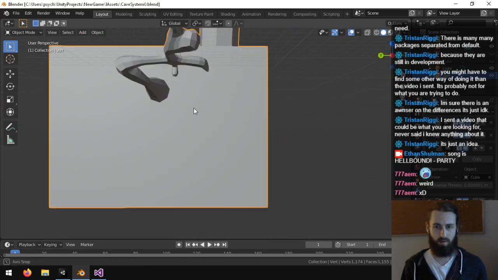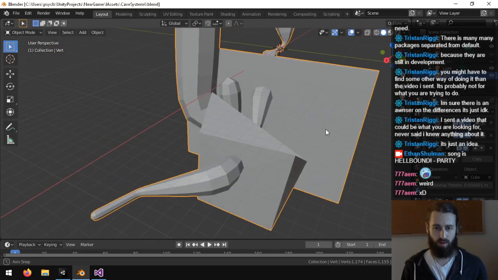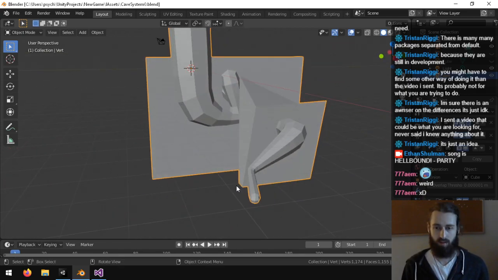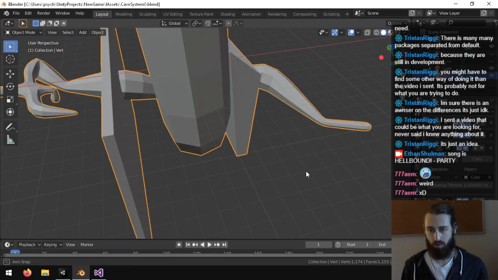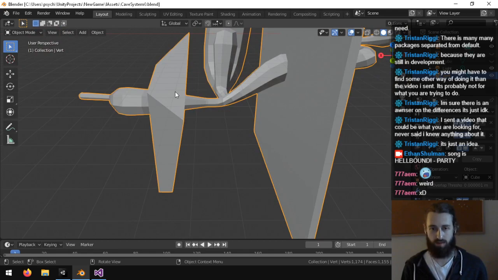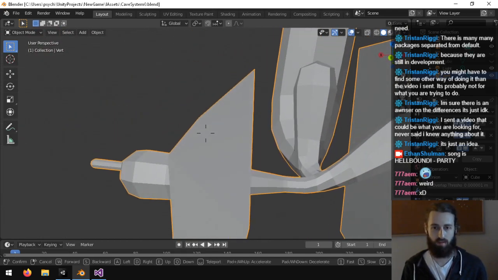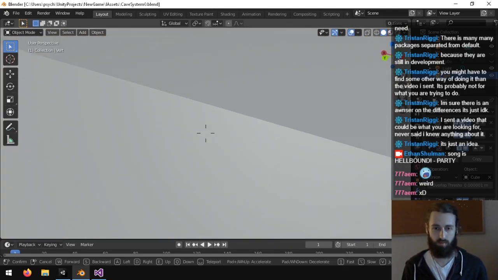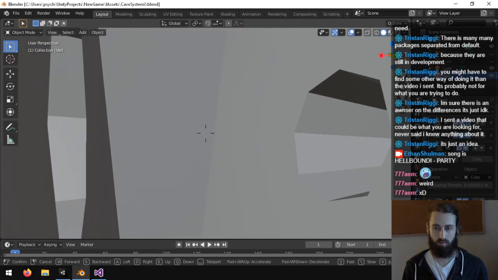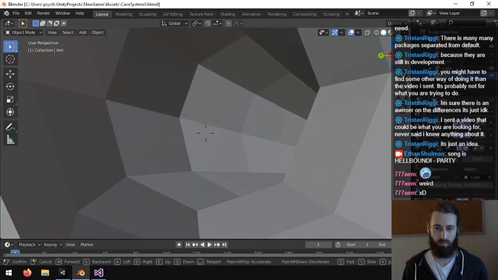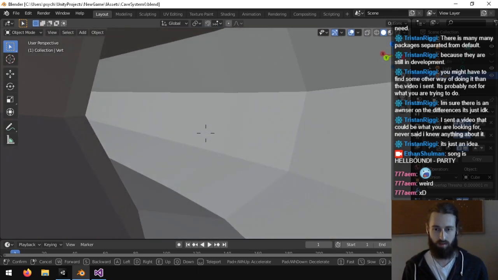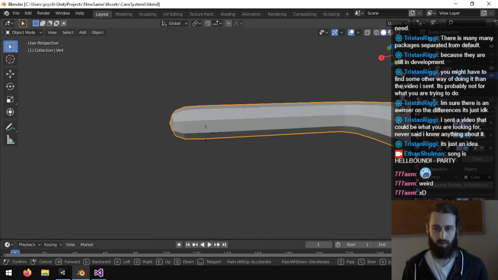So I'm thinking, do I want to add more to this before I export it? Like, what do I want to do after this little section here where you create a little bridge? Where do I want to go from there?